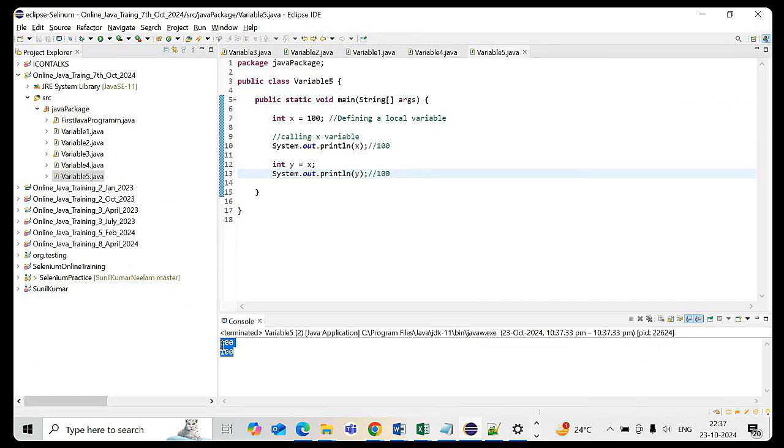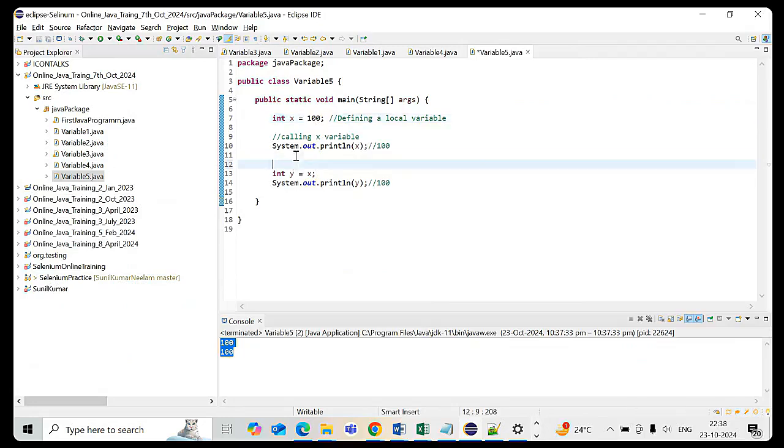What is happening here, right, guys? See here, the int value x is equal to 100. We are passing 100 here. Now int y equal to x. The value of x is 100. We are calling the x variable here.